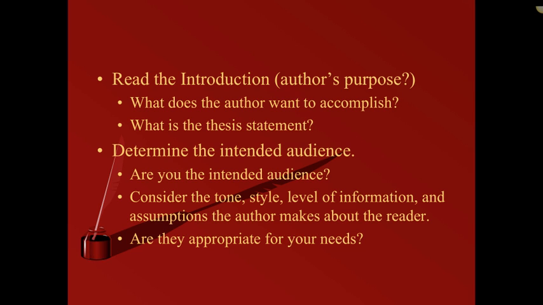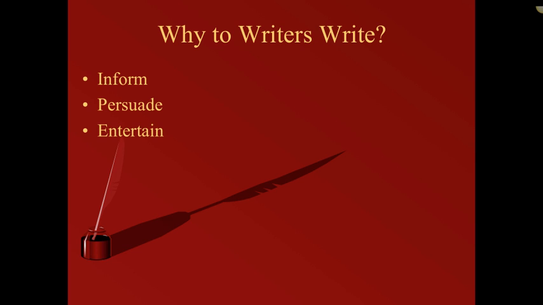You need to determine the intended audience. Are you the intended audience, or is the audience supposed to be kids under 15? And in order to do that, you need to think about the tone of what you're reading, the style, how much information is given, and what assumptions the author makes about the reader. A lot of times this is determined by the vocabulary. And is what you're reading appropriate for what you need to research?